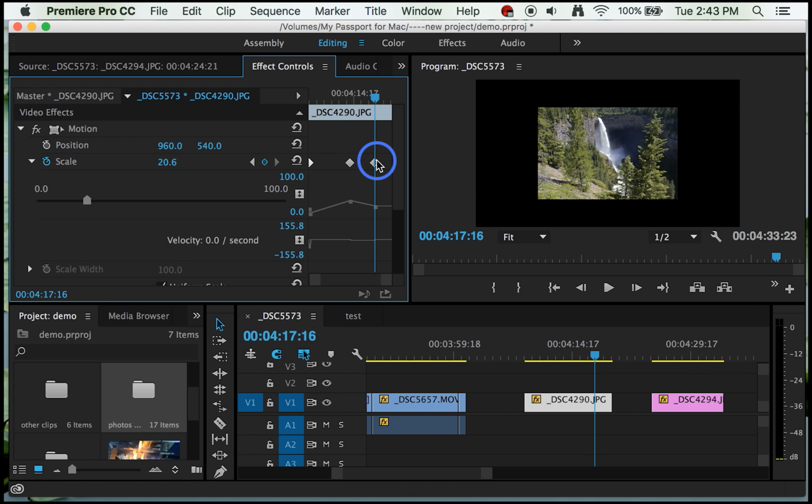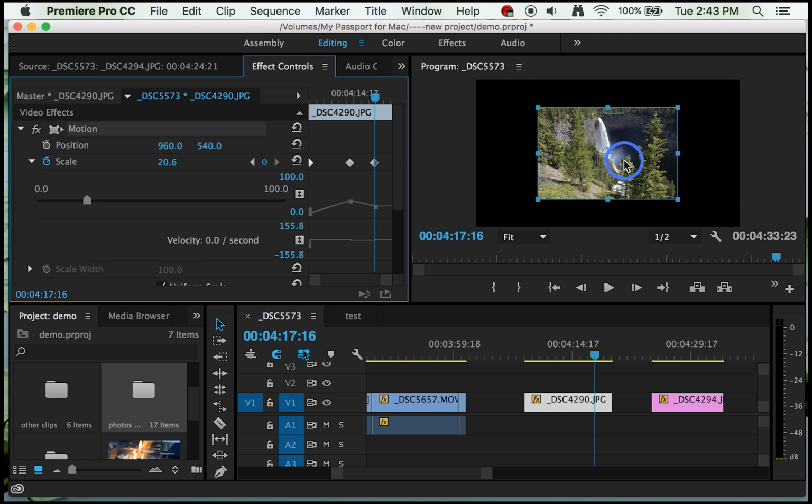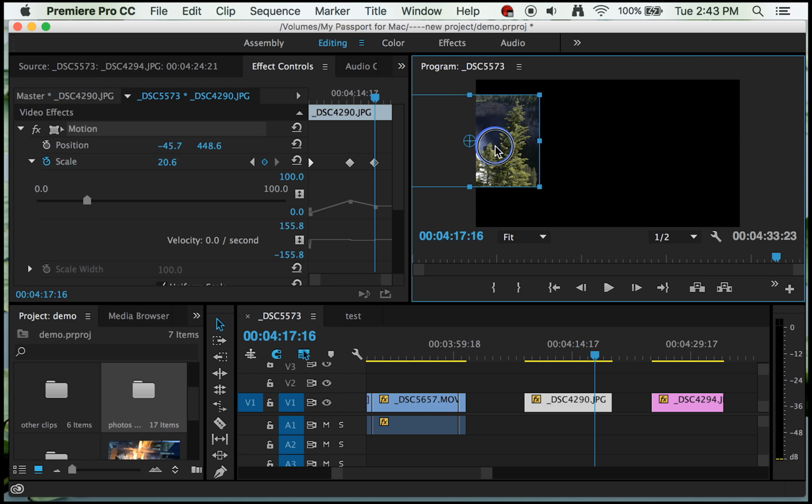Now, what I'm going to do is also show you position, and I'll show you rotation. Okay, so now you can just click on this motion. With position, you would need to type in the numbers, change the numbers. But right here, you could just click on this, and you'll see that the screen gets this blue frame around. It means you can move it around. So you can move it to here. Let's say just to there.